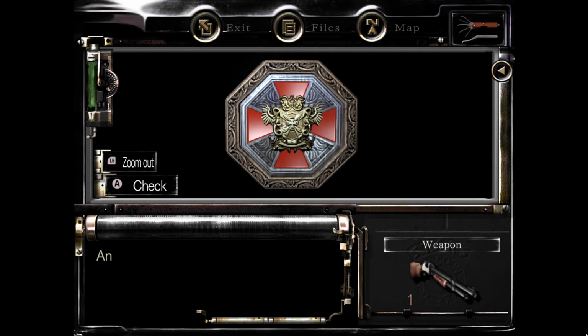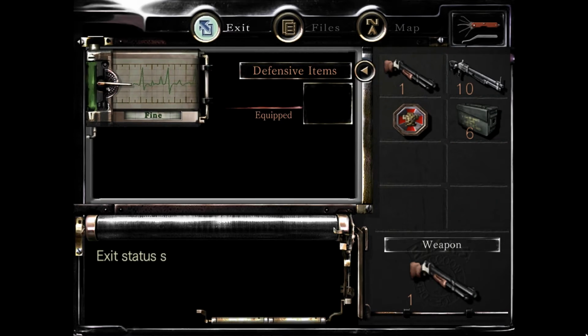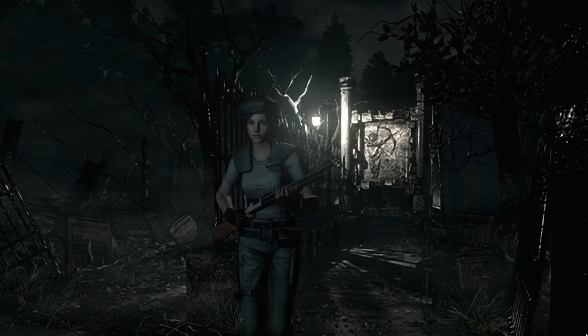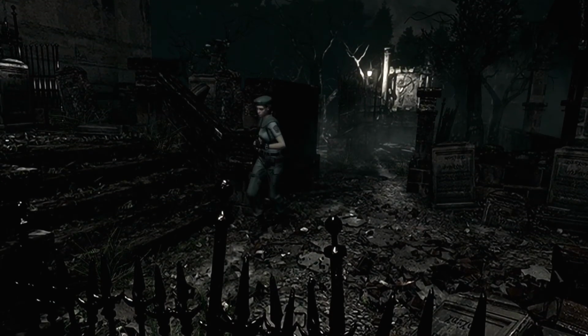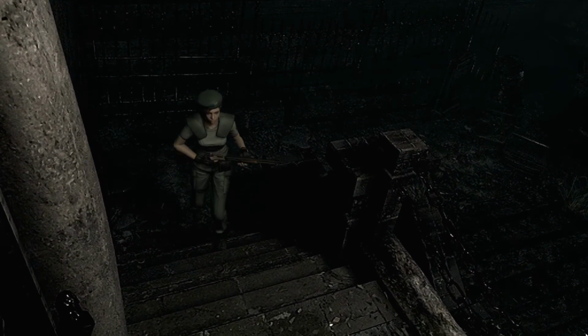This particular item, the stone and metal object, fits in a spot in a hallway that we haven't been to yet, but we're gonna head there in the next video. Seeing as this little excursion into the tombs, crypts, whatever, fits perfectly into our time frame, I'm gonna stop the video right here.